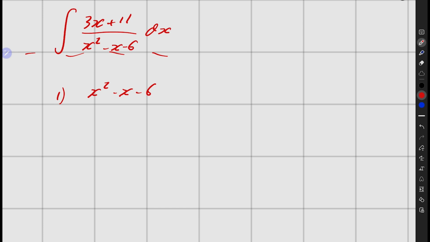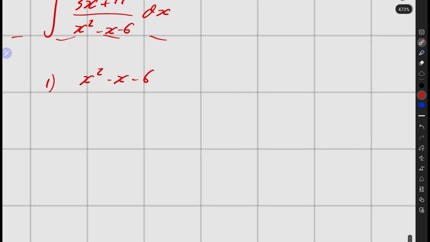The way we do this is, first, we need to factorize the quadratic. If you don't know how to do that, or it's been a long time, here's a quick refresher. This is my way of doing it. There are many different ways of factorizing quadratics, but I like this way the best. When you're factorizing a quadratic, write your a value, your first value, in this case x. We know x multiplied by x equals x squared. If you had 3x squared, you would write 3x there. You want factors that multiply together to get x squared.